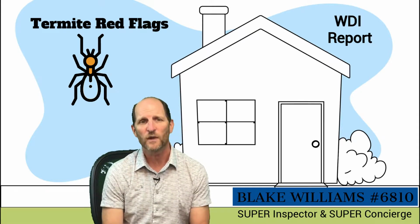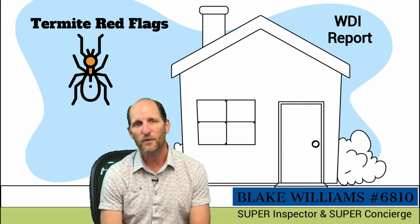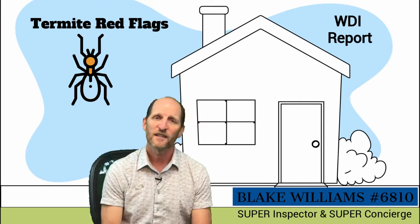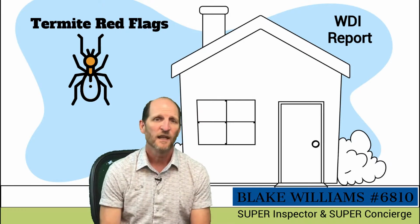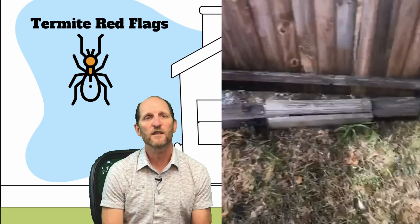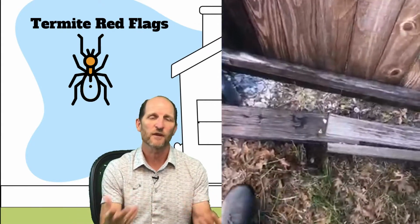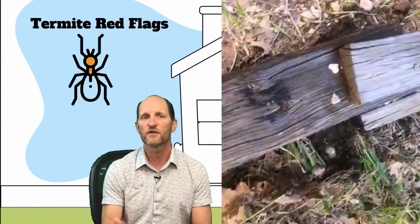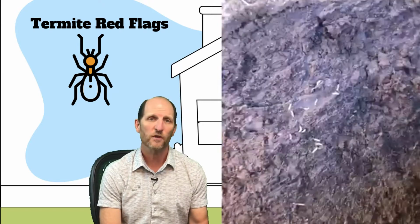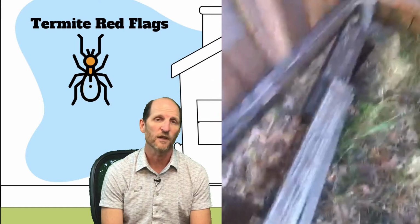So what we do when we go out is we look at the house and we note any areas on the property that might be conducive to wood destroying insect infestation. And this can include a lot of things. It can be excessive moisture, wood rot, wooden fences in contact with the house, heavy foliage, where you just have bushes or vines growing on the house. These are all conducive conditions to wood destroying insect infestation. And so we have to report those. And we don't have a choice, that's by the state regulation.